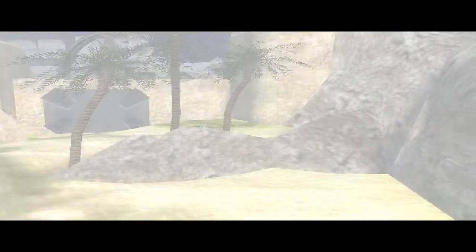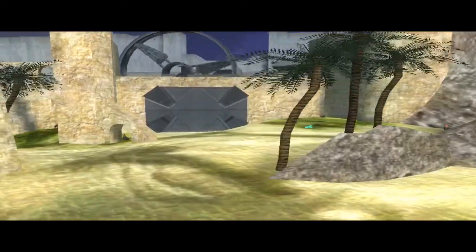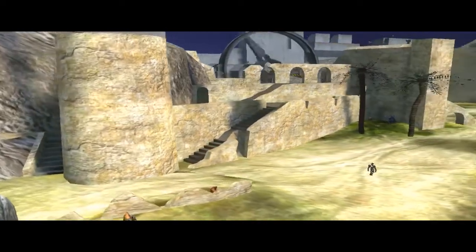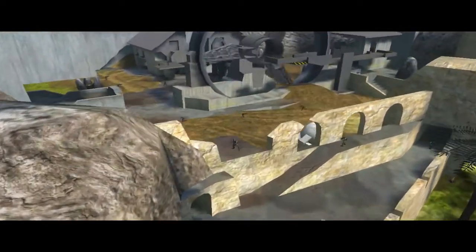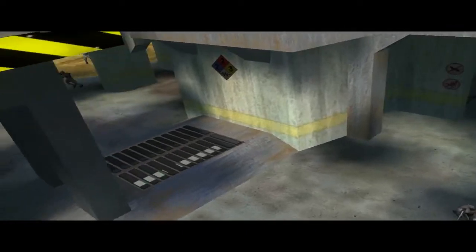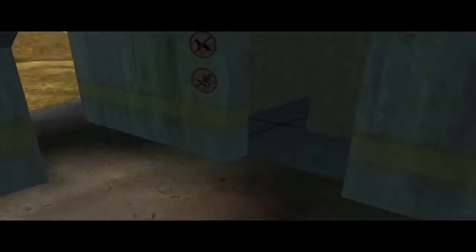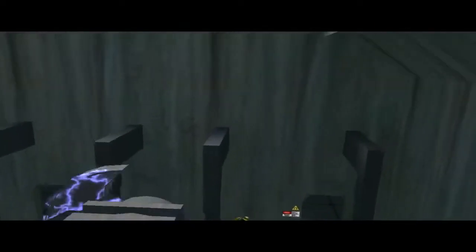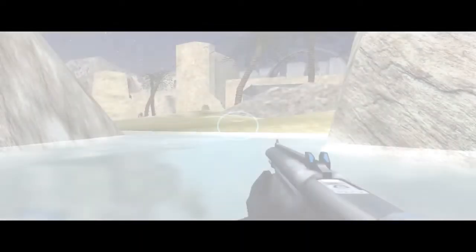And here we are. So we're an Elite, and I just jumped off the hydro dam. Now this is actually pretty cool. They got Zanzibar from Halo 2. I guess they probably ported it straight from the Windows Vista version. Still Halo 1 models, Halo 1 type textures, and weapons. But it is pretty dope that they brought this map in.